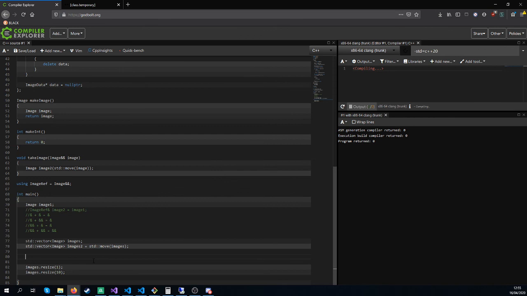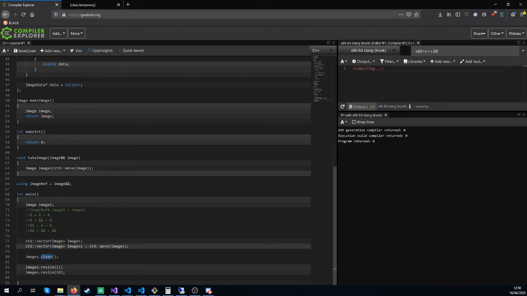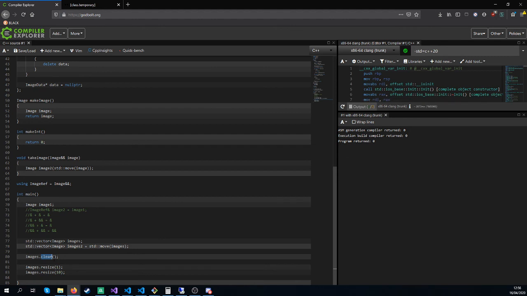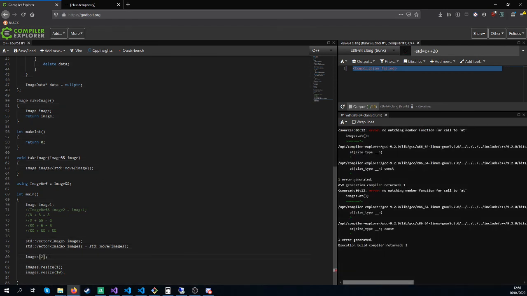We don't know what the elements are. We don't know the size. But we can call functions that don't assume the previous state. So for example, images.clear is fine because it doesn't assume a previous state. It will just set the state of images. But taking an element or something is not okay because we don't know if there's an element in it or not.